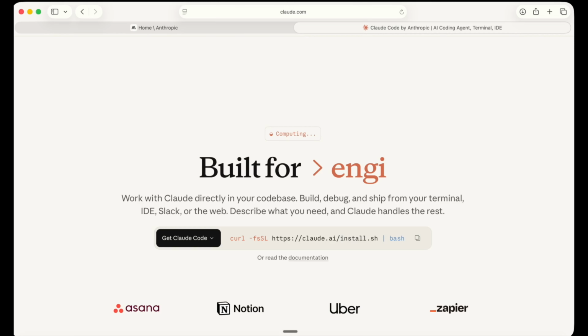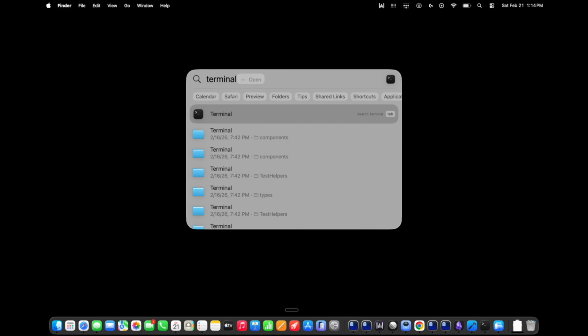Here, you're going to copy and paste the URL to be able to put this into a terminal, which comes for free and allows you to download Claude Code. All right, close down the browser. And next we're going to load the terminal application on your Mac. This is the application that you see during The Matrix and all those other TV shows where green text is flying by. You can make it green if you want. I can show you how to do that in a future episode. But first, let's get up and running.